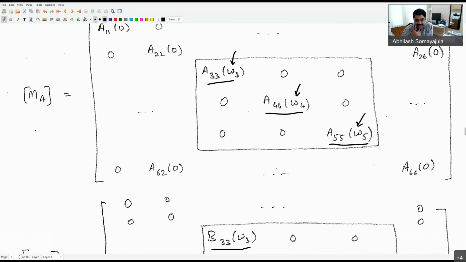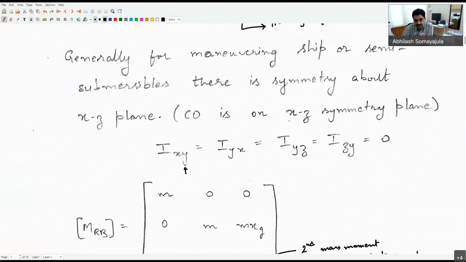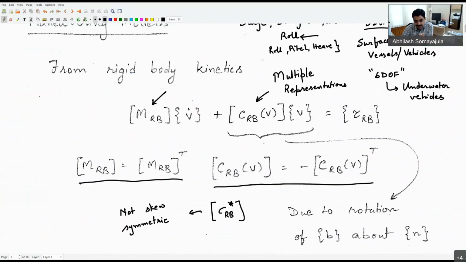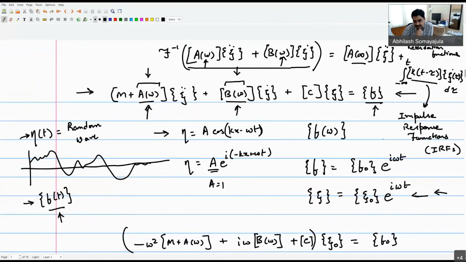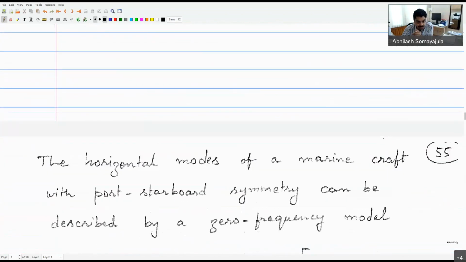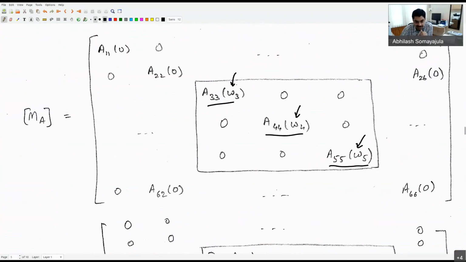So if I wanted to extend that so-called 3 degree of freedom model with an added mass component included. So far when we started out in the beginning, we were talking about the case where we were only looking at rigid body equations. We had no added mass consideration. So what in essence we have done today is to try to understand that when the added mass comes into the picture, we typically want to take them at zero frequencies for the horizontal modes and at the natural frequencies when we are looking at the heave, roll, and pitch, or the so-called vertical modes of freedom.